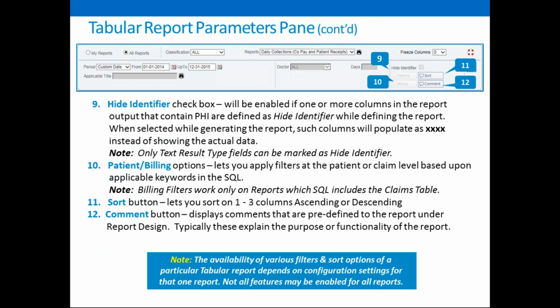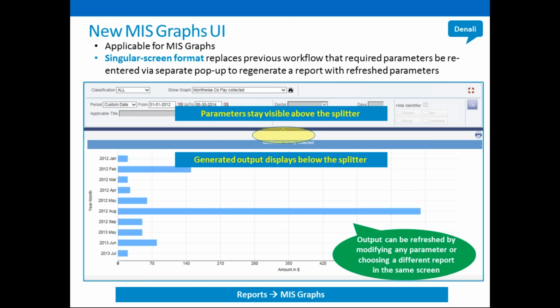Most importantly here would be these other choices now. Hide identifier, for instance. Maybe you're doing an analysis locally at your desk. You need the PHI. But then once you've done the analysis and you want to share that data, you want to print the report for external use, you might want to hide the PHI. So then you click the checkbox that says hide identifier, regenerate the report, and the PHI will come out as X's. And of course you can apply filters, sort it the way you want, and so on. So all of that is available now at runtime on the same screen.